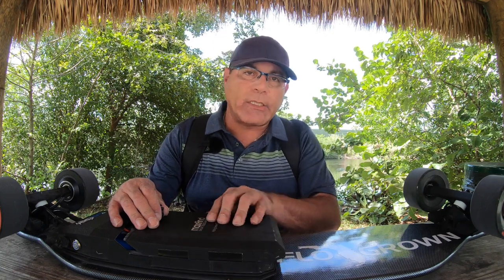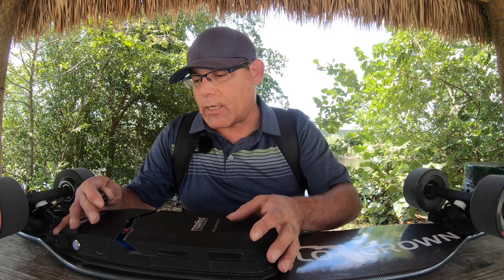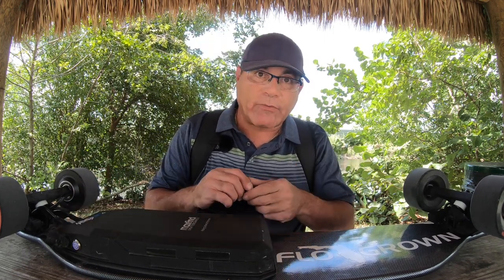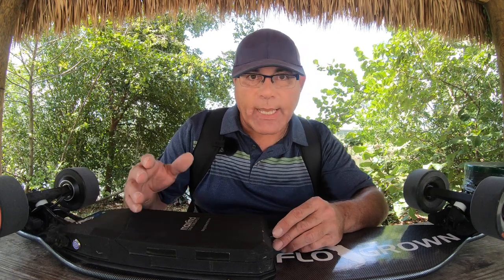If you do buy this, the case on this bottom does vibrate. What I did was I took some Gorilla tape and just put a little bit on the edges here. It tightened it all up and you don't get no more vibration sound. So Maxfind, if you're listening to this, maybe you want to work on that a little bit. Besides that, it's really good.